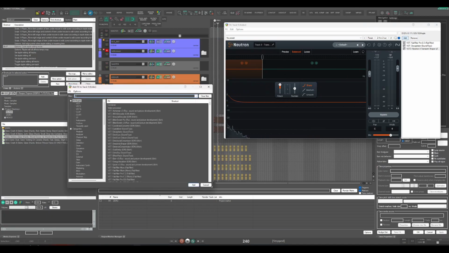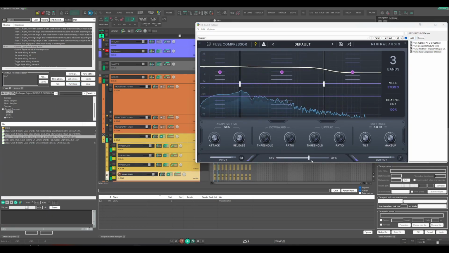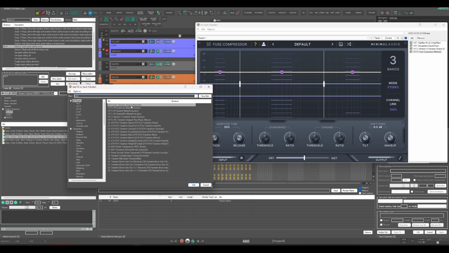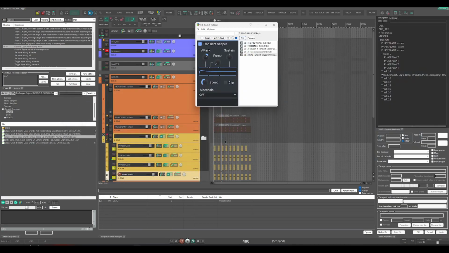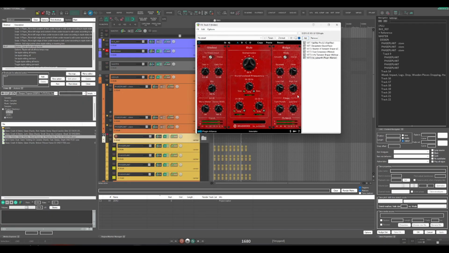You can also use some OTT. Let's bring this. Another life hack, try not to compress the higher regions because that's where all the noise is and you really don't want to bring that noise out. And we can use another transient shaper. Just bring it up. And let's add some sub bass. Let's make a tight punch. Bring the lower down.